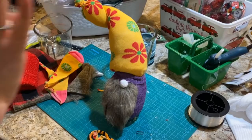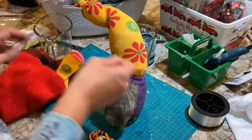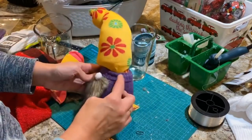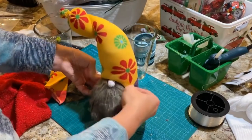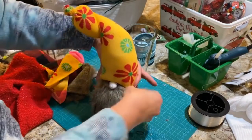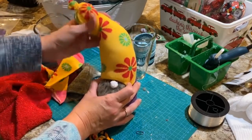I walked away for a minute and I figured out that you really need to use the socks on top, but there is a way to fix this. I did put the band there. Now if I pull this down, it looks a lot better. So I can glue that down there.